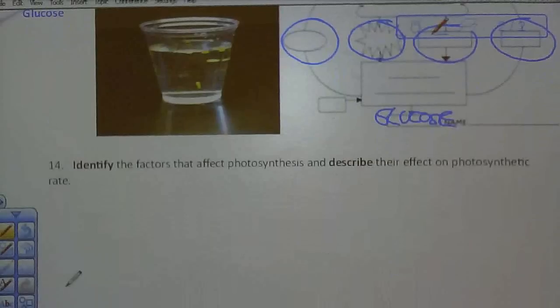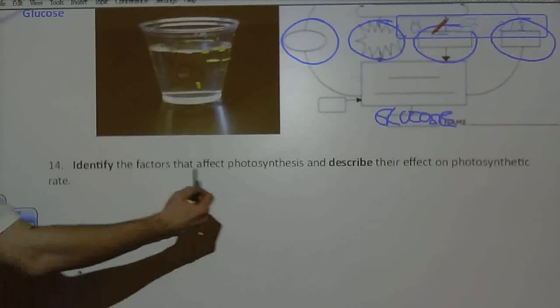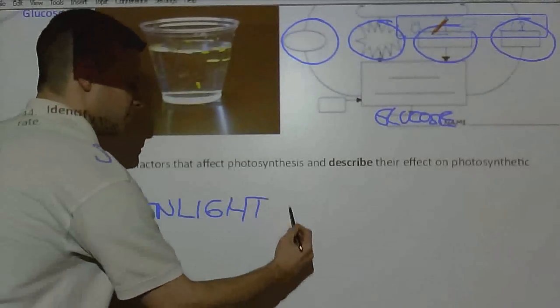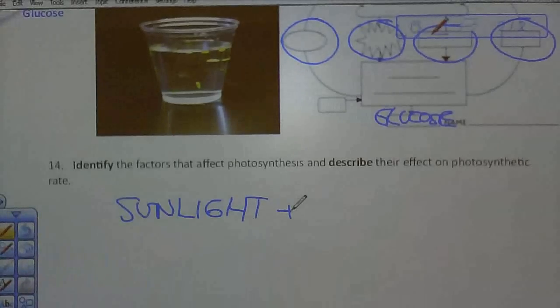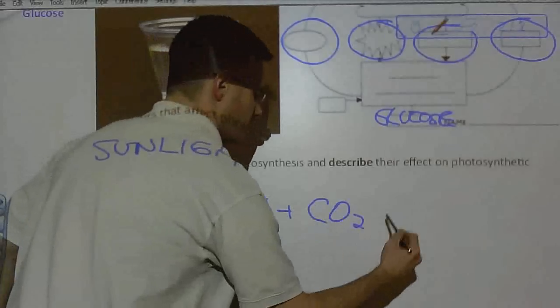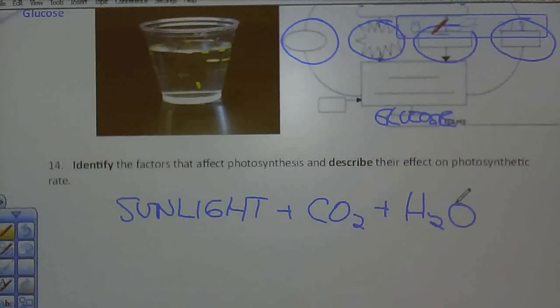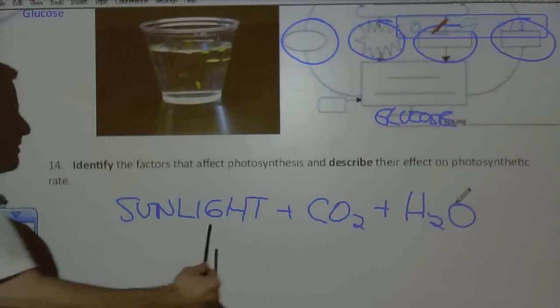I'm going to leave that picture up there with the floating discs to bring up some good points here. Factors that affect photosynthesis. Well, first of all, let's think about what photosynthesis is using to actually do its job. That is sunlight, CO2, and water. There are other things that can affect photosynthesis, obviously, like the time of the year for trees that lose their leaves. That's going to affect the rate of photosynthesis. Even time of the day, the temperature, amount of wind. There's a lot of things that go into it, but just some basic factors that we can talk about straight from the equation are right here.